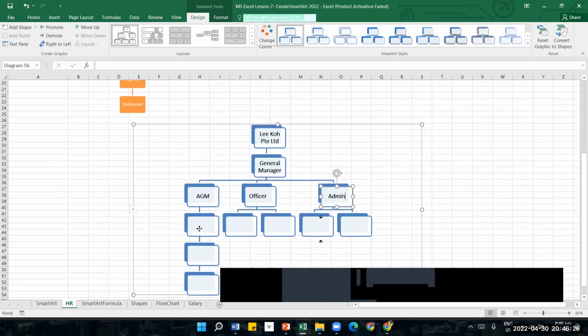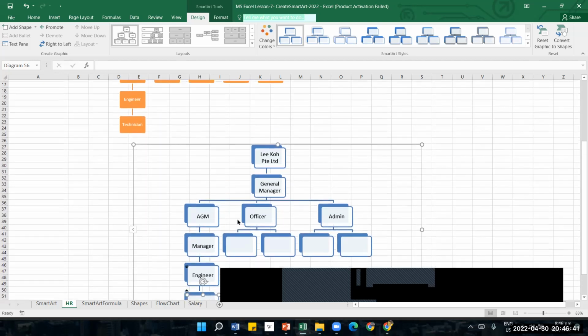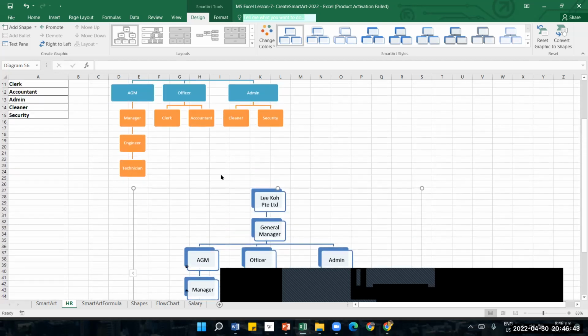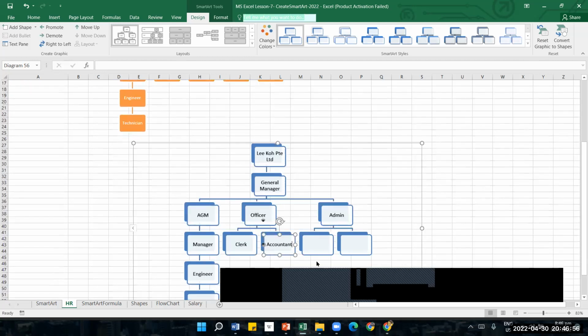So you just click on it and type. Manager. Officer is clerk and accountant. Clerk. This one is accountant. Admin is cleaner and security.